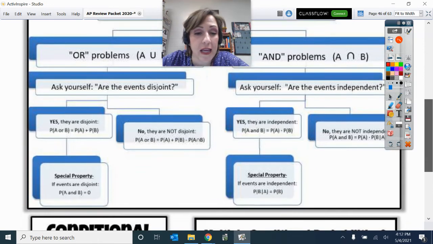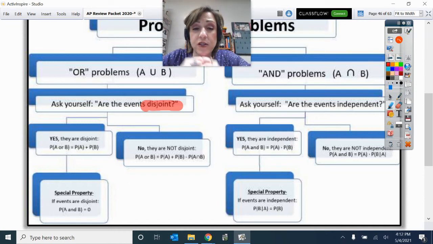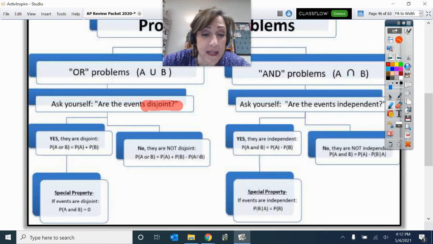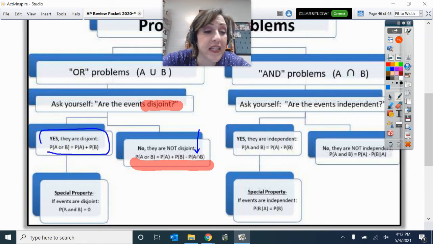Well, then you need to see, is there overlap? Can those events happen at the same time? If they can happen at the same time, you have a little more complexity in how you compute, because you have to account for the overlap that would get double counted. If they do not overlap, then it is very simple to just add those two probabilities together.